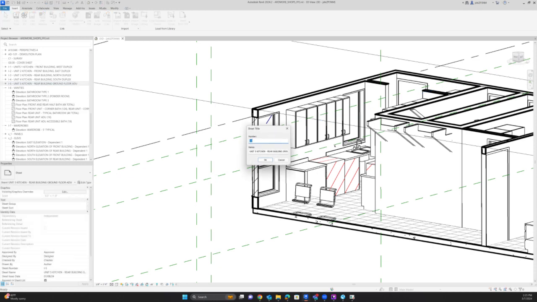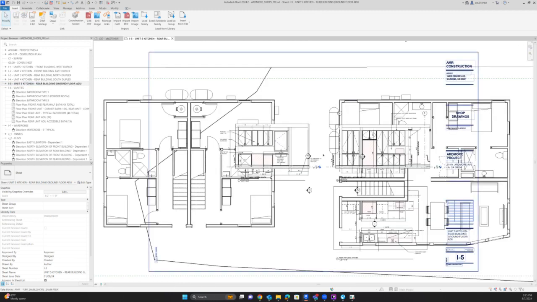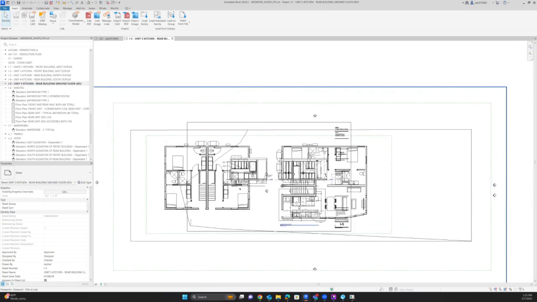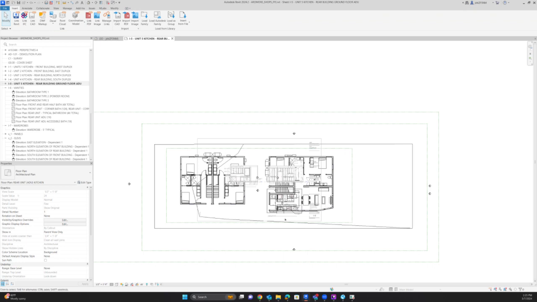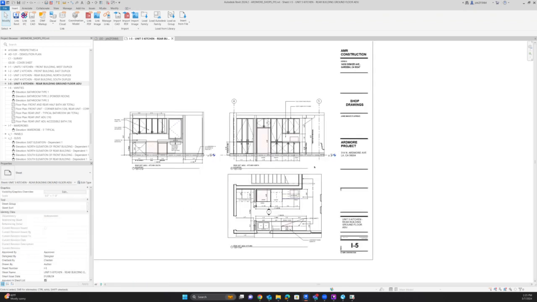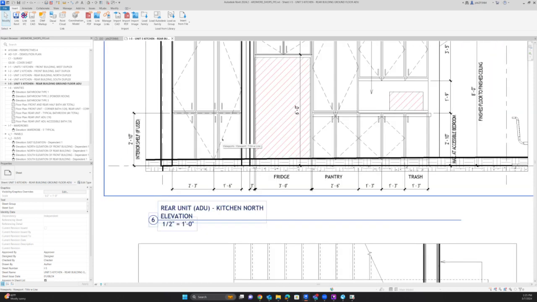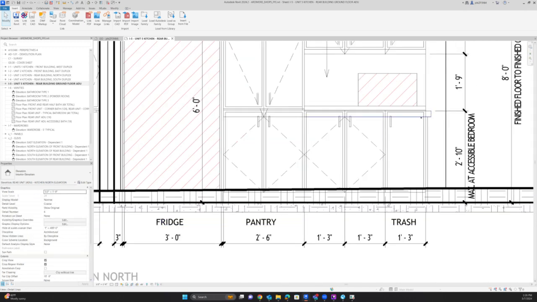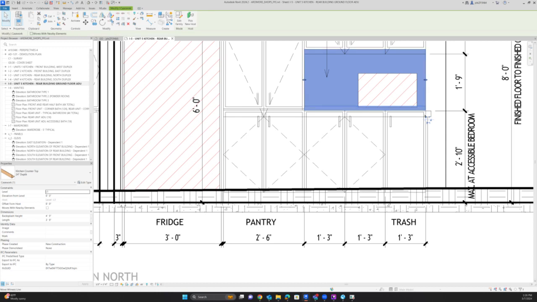So this one happens to be I5. It's the Unit 5 kitchen. There probably should be a scope box on this crop. Let's see, cropping this. So it looks like this, right? And I see. So what I had done at that time is I had just drawn it in 2D. Right. And then I went back to populate it in 3D.